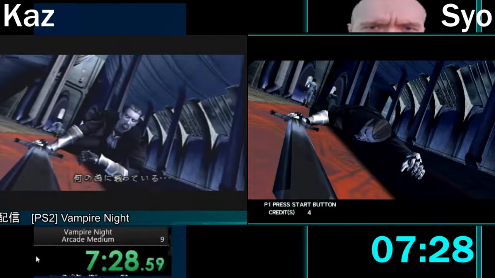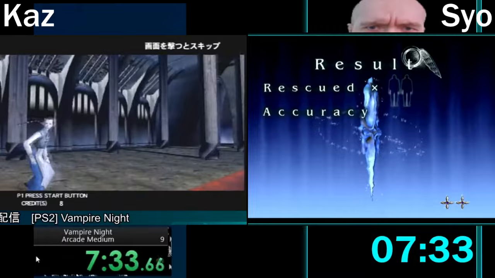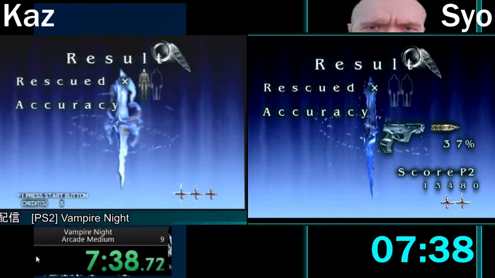So level 1 wraps up. You can see again, Kaz's accuracy is going to be way higher than mine. Mine's at 37. What's his at there? 50. Unreal.